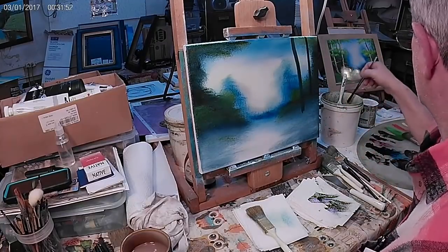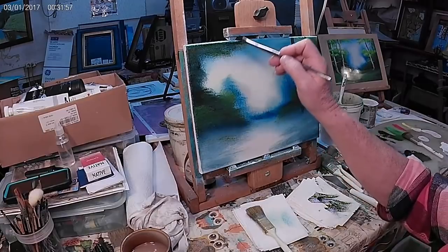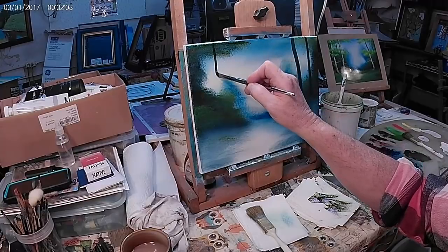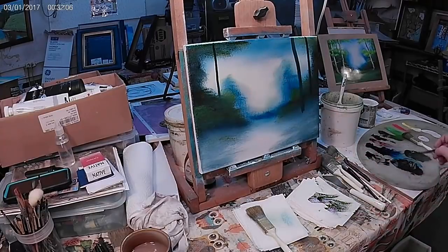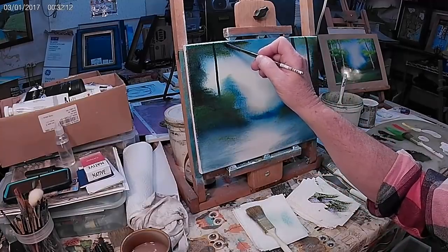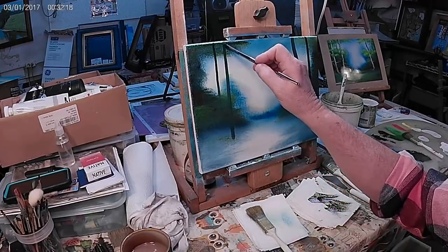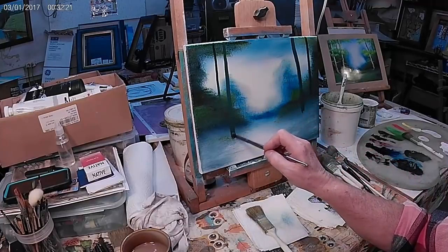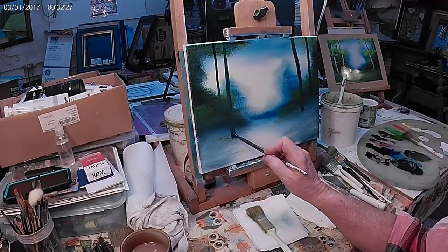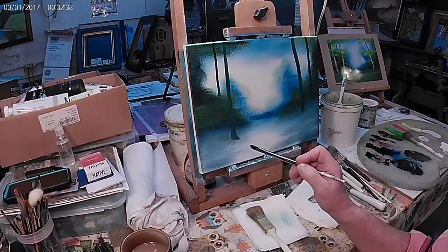We'll go ahead and get some more paint. We'll thin that some more. And we need to put a tree. We got one tree that's going to be about from here down into here. And it's not very thick, it's just a small thin one, about like so. And then we're going to have another big one. It's going to be coming down about right here, and it comes all the way down into here. About like so. And this one's actually going to have some legs to it, about like so. Bit of a leg. And I'm not going to worry about too much of that.